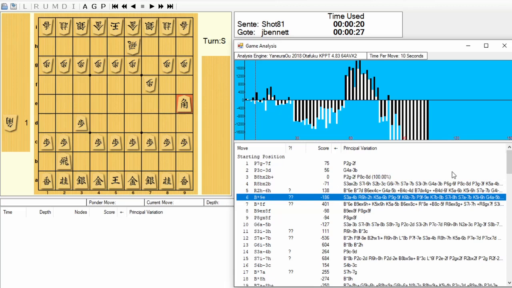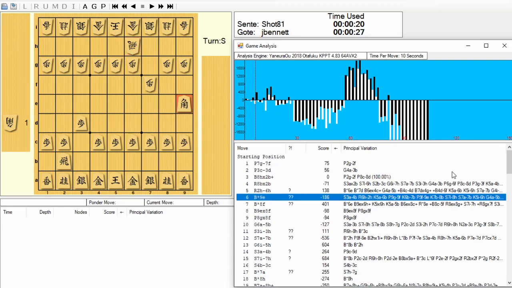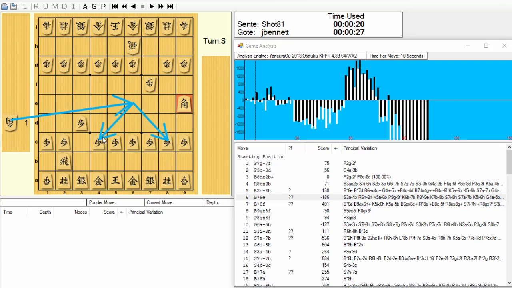It thinks that I should just move my silver up, which makes sense. That's a good move. But what's wrong with dropping the bishop here? Well, once again, he can drop his bishop on 6e. Yeah, this is a computer line. Instead of dropping the bishop there, it wants to once again drop the bishop on 6e, taking advantage of this fork, which is still there, and just allowing me to take the rook.